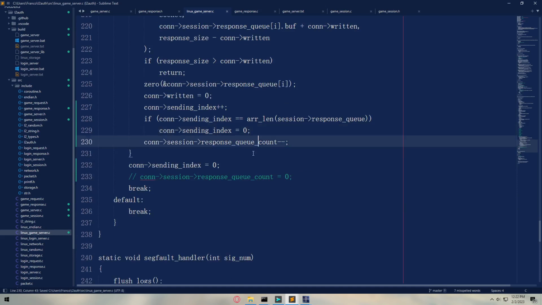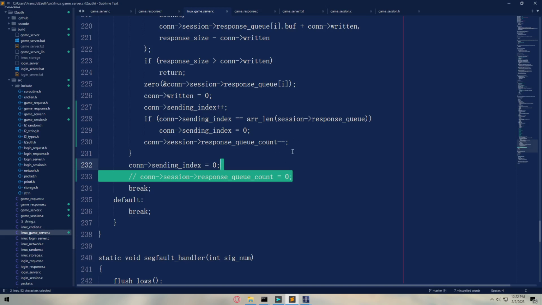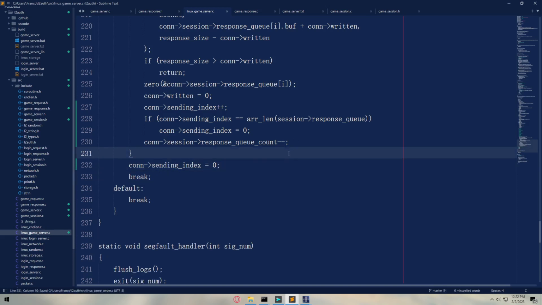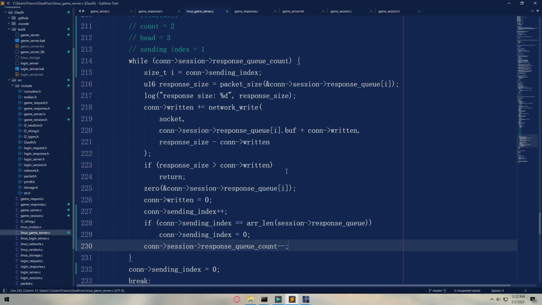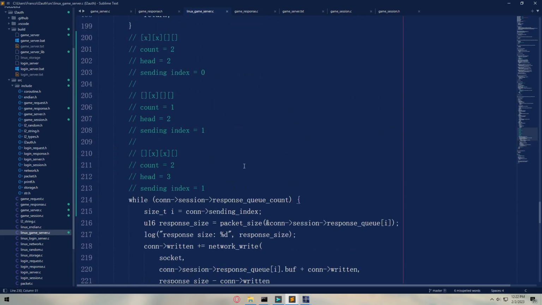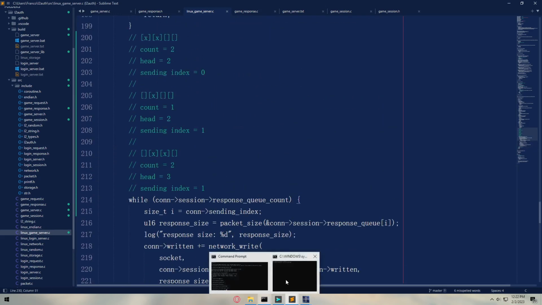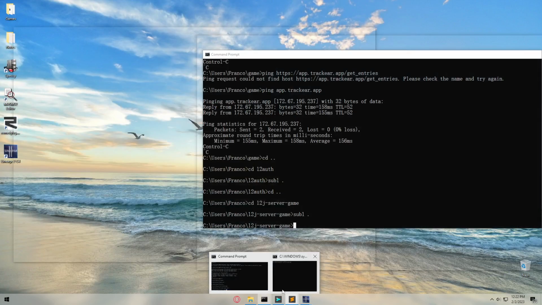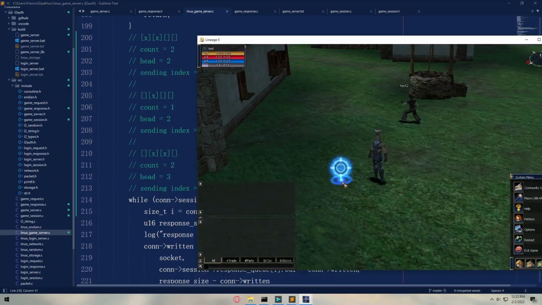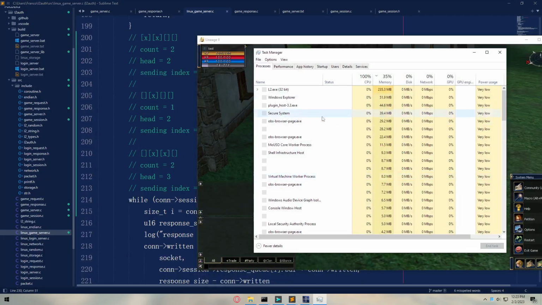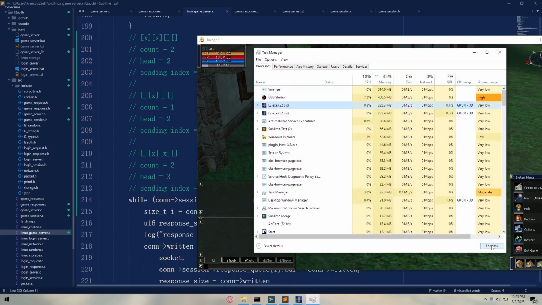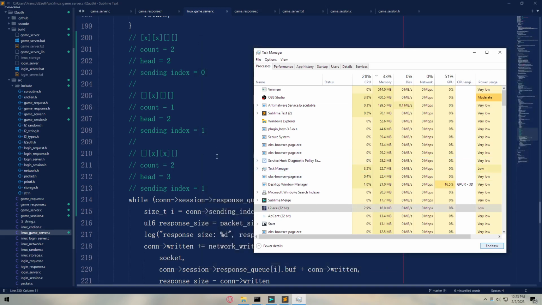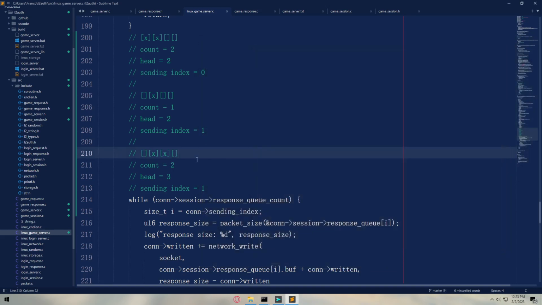And then we remove one from the queue because we just sent that packet. All right, so now this should work just fine. Let's close everything up. And the task, there we go.